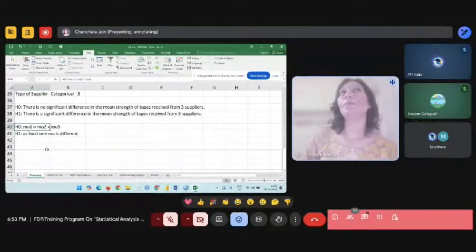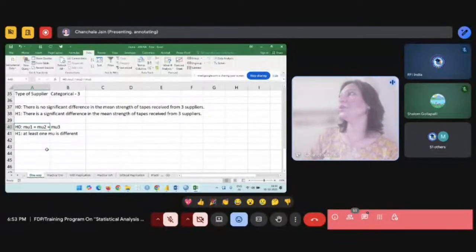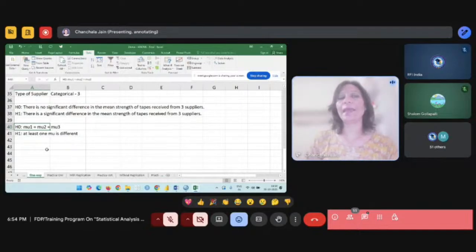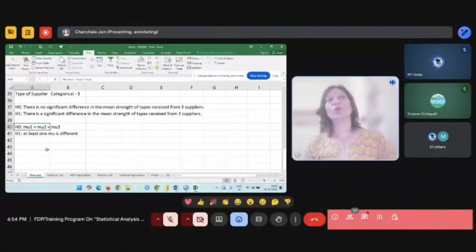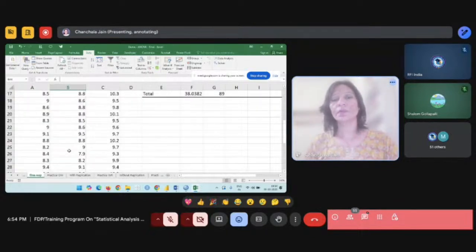So that is the problem with the ANOVA, and further you can go for the pairwise comparison using the post hoc test known as multiple comparison, right? That is not possible here in the Excel simple add-ins, that you cannot do. So you can confine your results till this only. Okay.